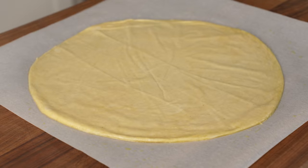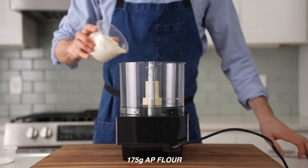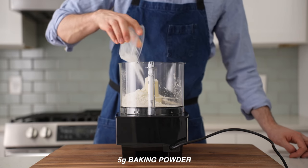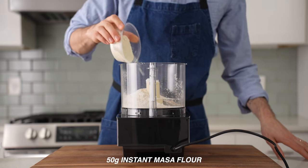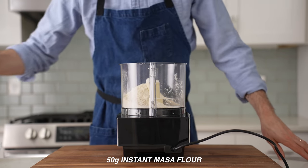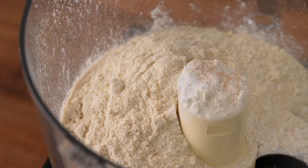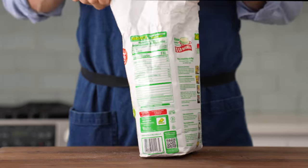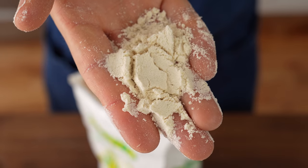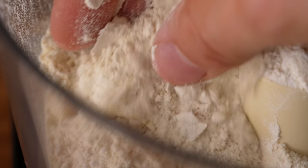While the meat cools, I'll make a taco pizza crust. In the bowl of my food processor, I'll measure 175 grams of all-purpose flour, 5 grams of baking powder, 3 grams of instant yeast, 3 grams of salt, and 50 grams of instant masa flour. A taco pizza should probably have some tortilla flavor in the crust. This masa powder has a really nice deep corn flavor — it's what I always use to make quick flavorful corn tortillas at home. It's pretty widely available in US supermarkets, but if you can't get it, sub in all-purpose flour instead.